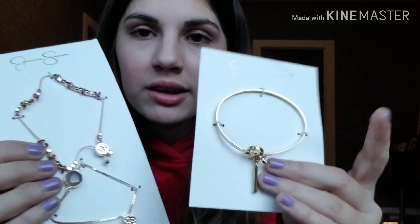Finally for my stocking I got gift cards — I'm so happy! If you watched my Christmas wishlist video you'd know I really wanted gift cards this year. I got a Hollister gift card and a Bath and Body Works gift card. I also got some really yummy chocolate, those little square ones with caramel — I already ate them all and they were super good. That's all for my stocking!